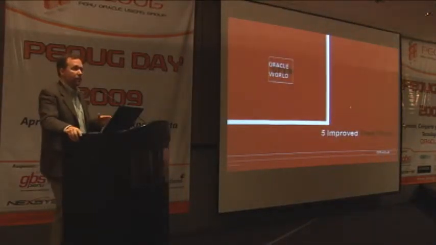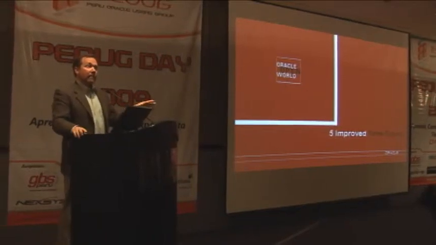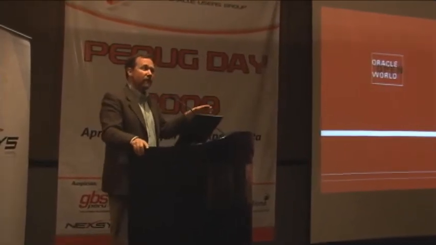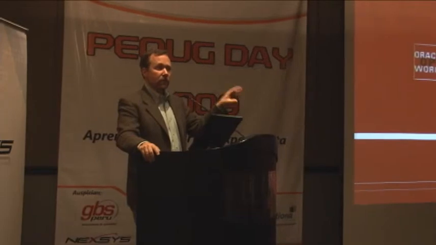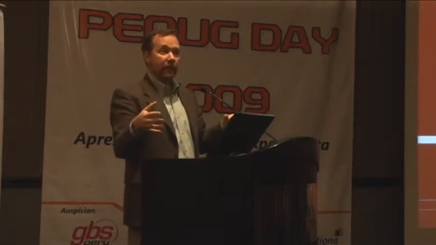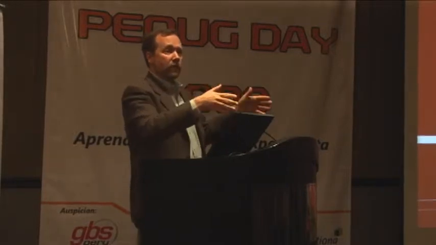Number 5, improved time travel. The database for a long time, going back to version 4, has had this feature called multi-versioning and read consistency. When you open up a query, we froze the result set of that query at that point in time. If, as you were fetching through the result set, you would encounter data that had been modified after your query began, we would use undo information to put the data back the way it was when your query started. We would roll back the information.